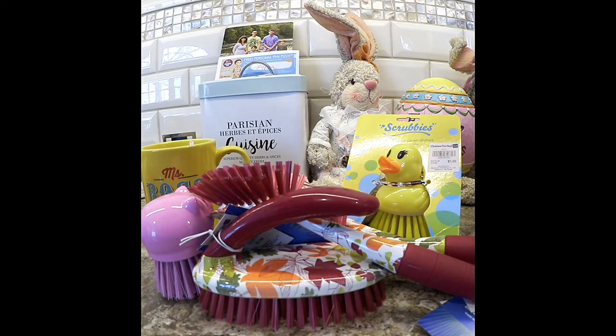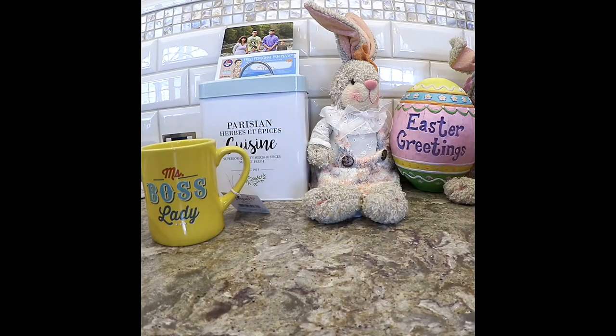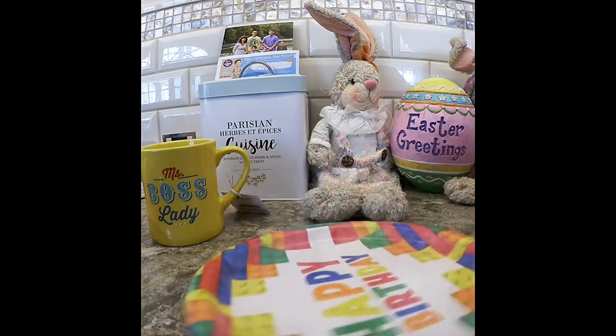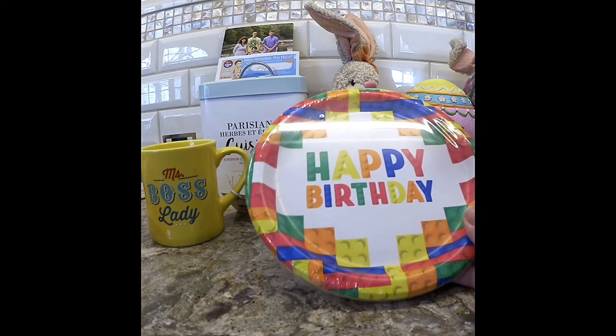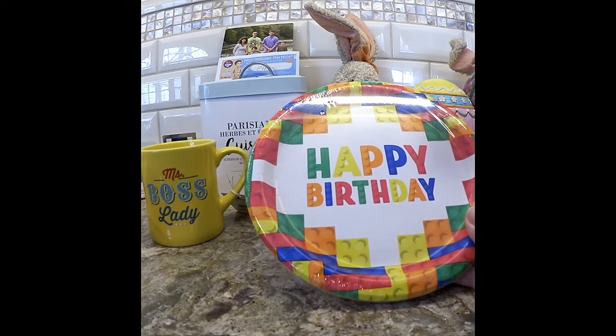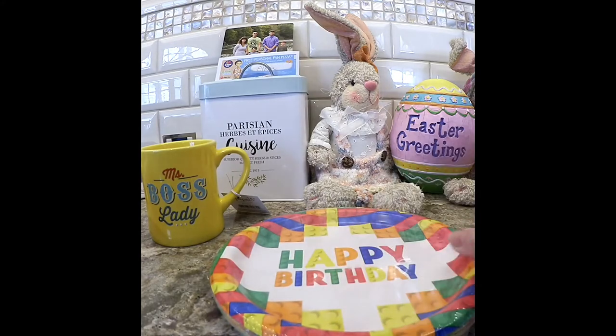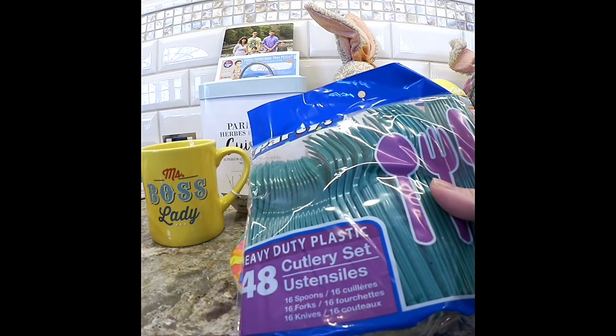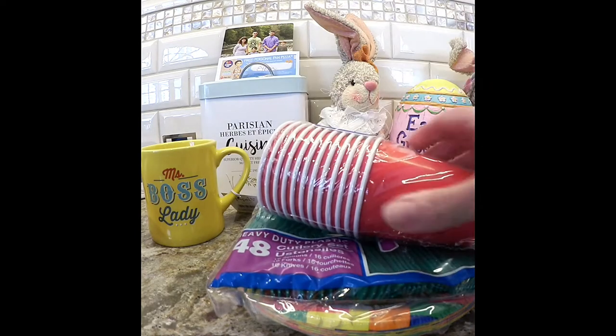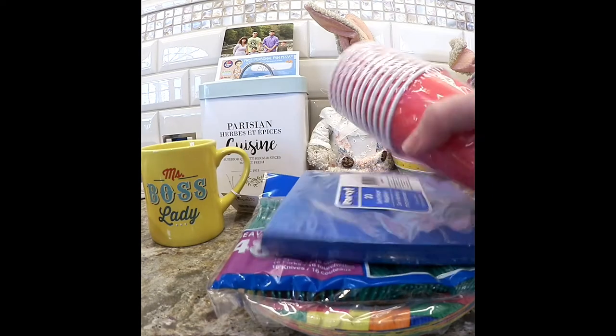I've been really controlling what I'm buying because I do not want my house looking like a hoarder's house — I'm trying to buy what I really need. Let's quickly do a little Dollar Tree. I am having a party for my older son. He was really into Legos, but I'm doing a pizza restaurant food truck thing on his cake because he actually owns a restaurant now — it's an Italian restaurant and pizzeria. So I got him these. I figured they didn't have any more Lego stuff, so I'm just going to do everything in different colors for a small family party.